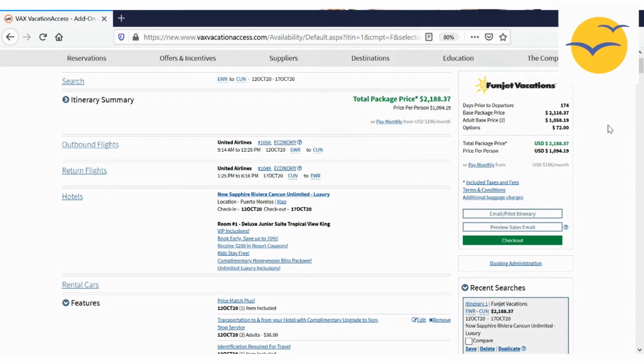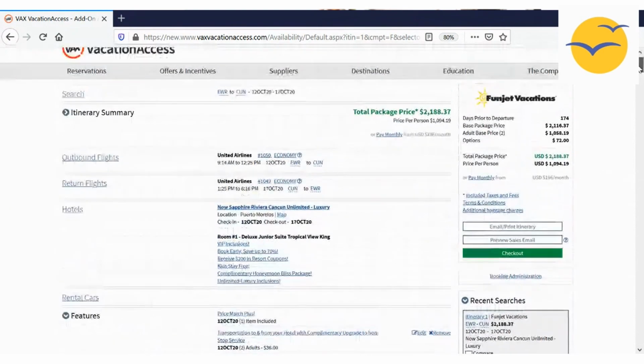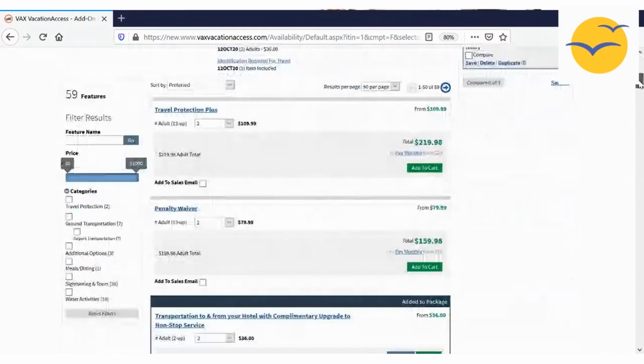But in the others, like Funjet, United Vacations, Travel Impressions, it's broken down. You can take it off. But yes, with Apple Vacations, the shared transfers are included. If you take private, you just need to add the private. I don't know why they do that, but it is what it is.